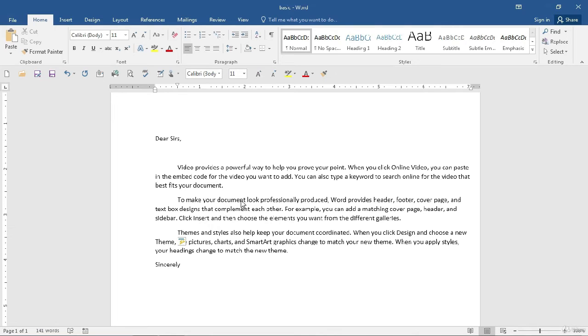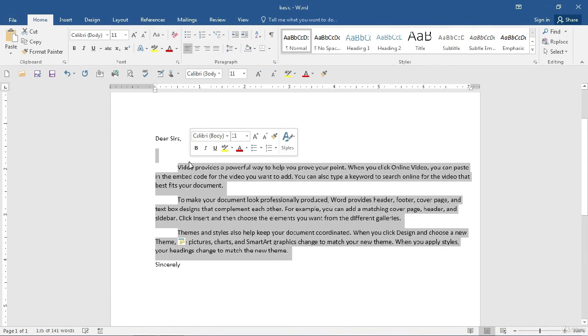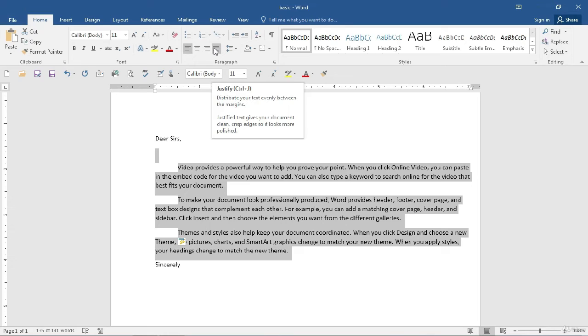And now we are going to talk about paragraph spacing. Now on my document and by default in every document in 2016, they automatically put spacing in there. And that's fine because it helps the eye travel from paragraph to paragraph. It's easier to read when you have spacing. But I'm going to go ahead and select these 3 paragraphs. And right up here in the paragraph section, we have an option right here. This is line and paragraph spacing.